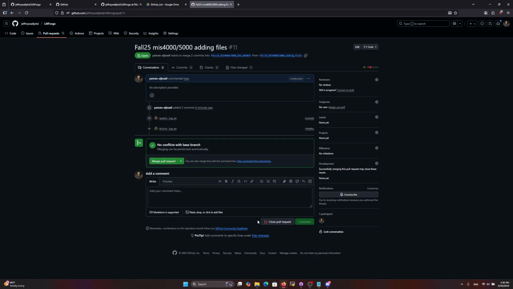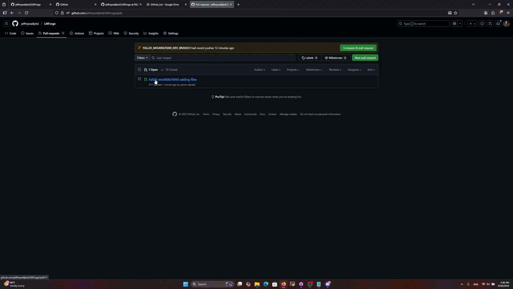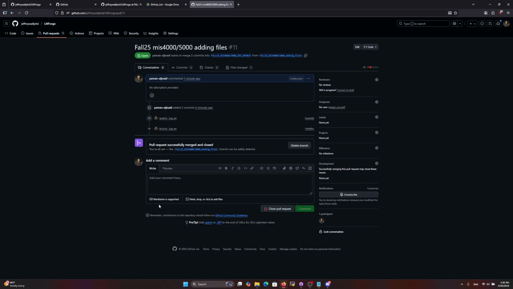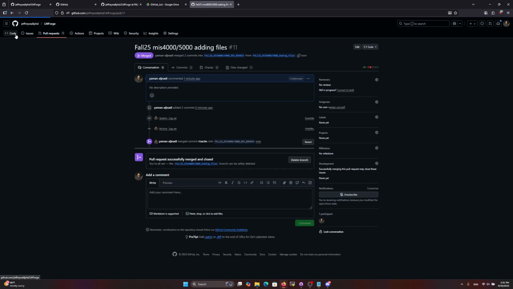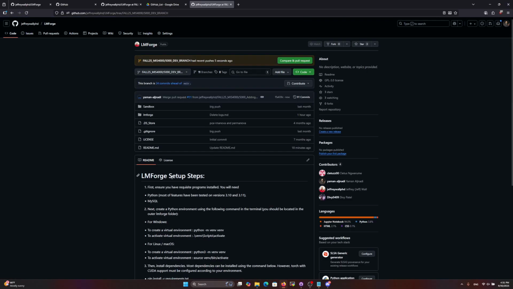The pull request is basically deleting this file. Click on commits, and it shows up the pull request. So the last pull request we did is that delete log.md, right? So I'm going to confirm that. Let me just confirm merge and confirm merge. Okay, that is confirmed, which is basically the same thing we have done. So if I go back to the DEV branch, I deleted the file.